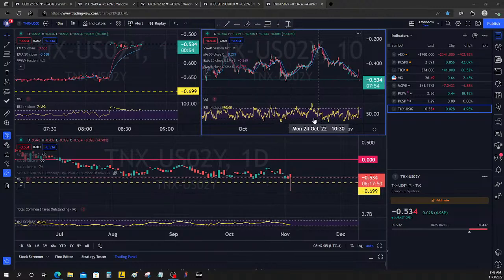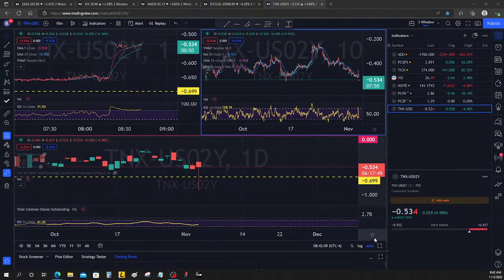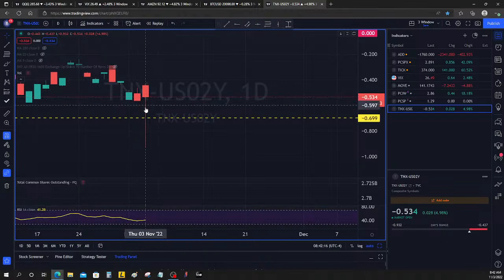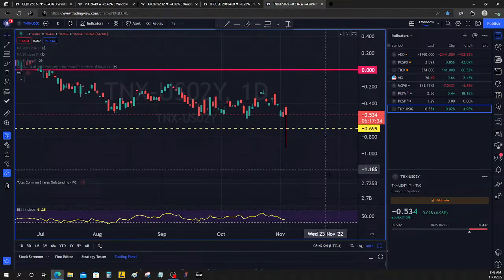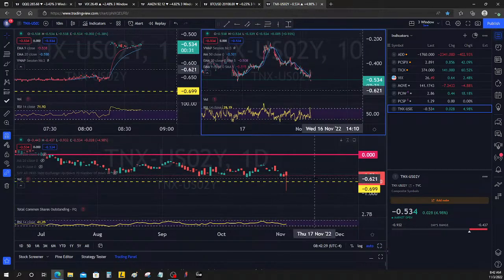Yeah, the 10-year, 2-year spread. I don't know what's up with this big spike down, if you can see that on your screen. That didn't play out yesterday at all, or today. I don't know what that big spike is. It's phony baloney. Maybe that's just a precursor for what's coming, for a further inversion of the yield curve. But yeah, the yield curve can stay inverted for a long time.